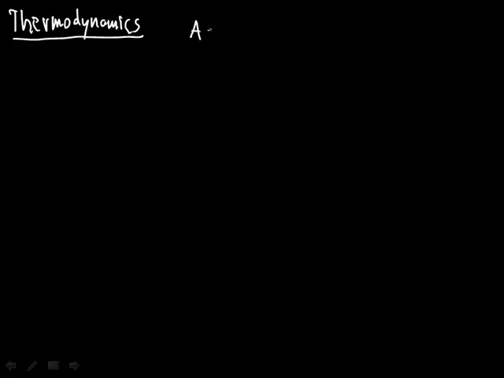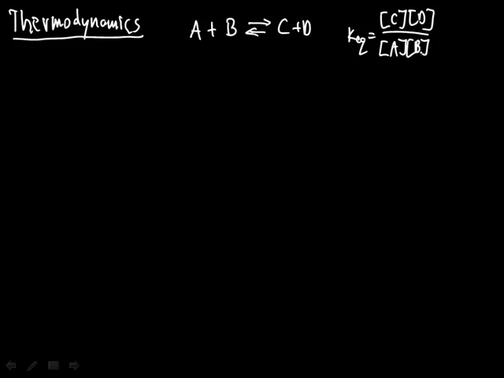And in chemical equilibrium, we can say that A plus B converts to C plus D, and the equilibrium constant is defined as C times D over A times B. In the case of methane chlorination, this equilibrium constant is very large. It's about 10 to the 19th, which means that the reaction is essentially irreversible, so we don't have any A and B left.